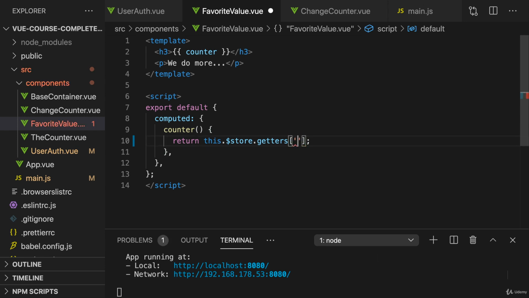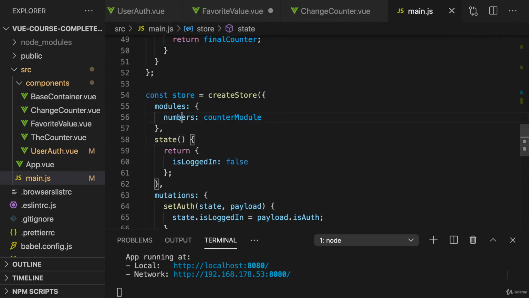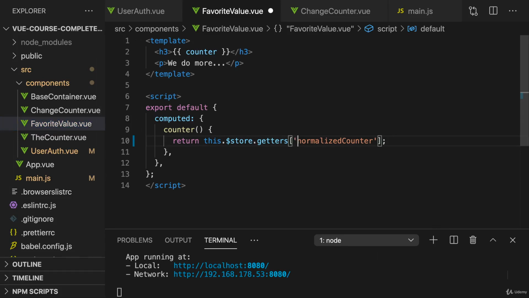You pass in a string here, your property name as a string, and this property name is now made up of the old property name, so normalizedCounter, but prior to that, in front of that, you have your namespace. So in my case, numbers. So you have numbers and then a slash in between. Might look strange, but this is now the property name of the normalized counter.